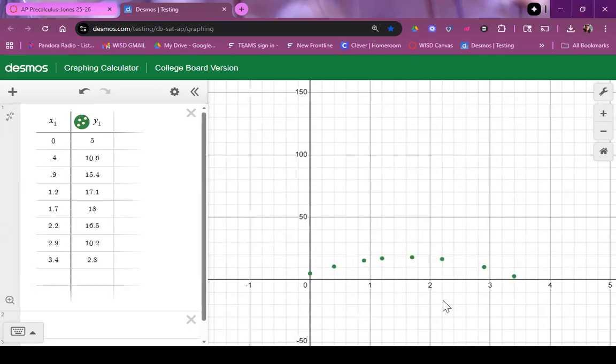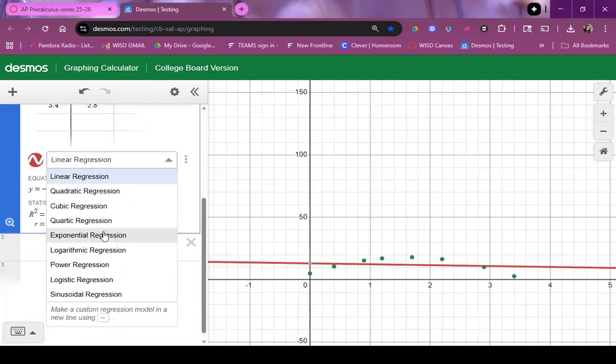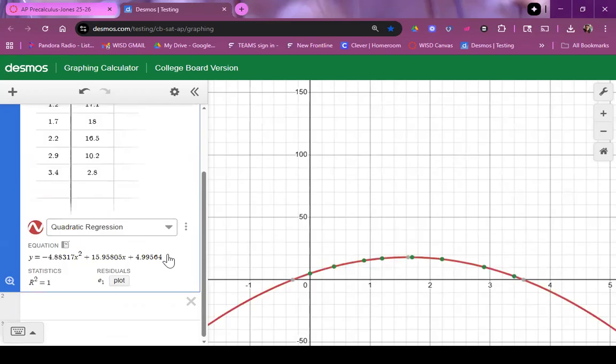All right, looking at it, what do I have? A quadratic. So when I go to my handy little regression tool, clearly that one's terrible, but I can see that it is a quadratic. So it asks, which function best models the data in the table, linear, quadratic, or cubic? It's a quadratic, but it says from the table. I also can describe it from the table is that my values are increasing, and then they get to a point where they are decreasing. So when you look at the table, did you notice that?